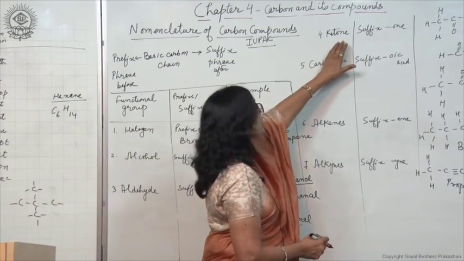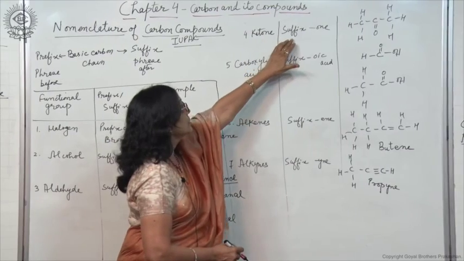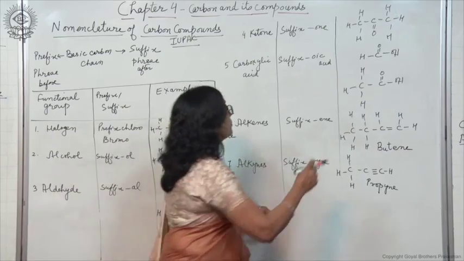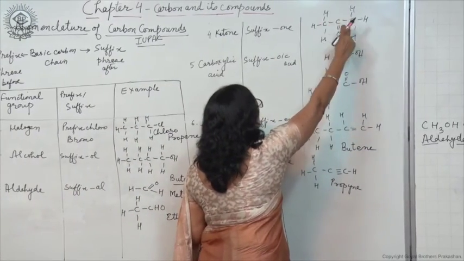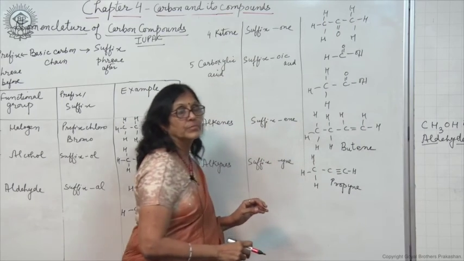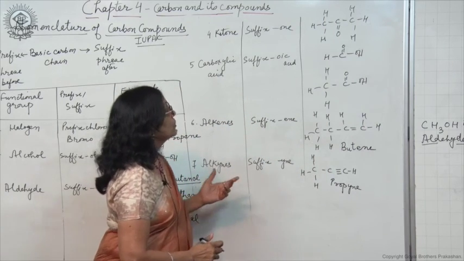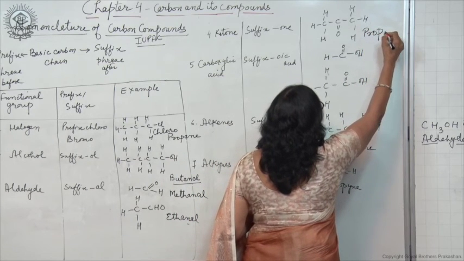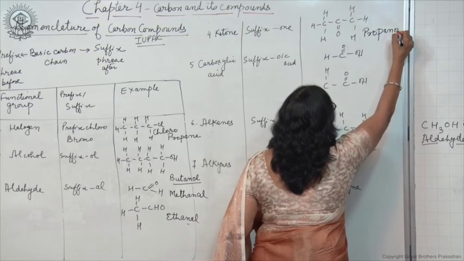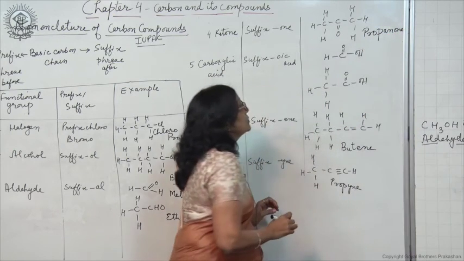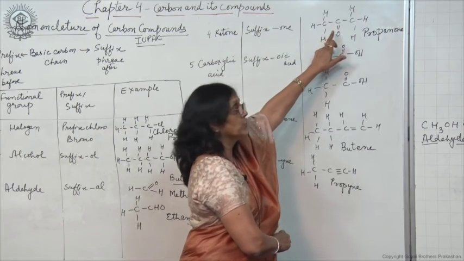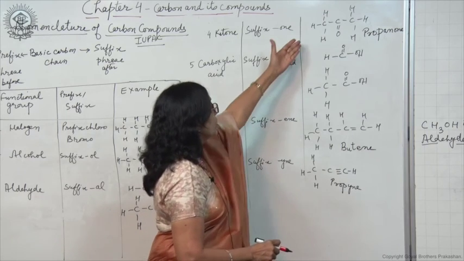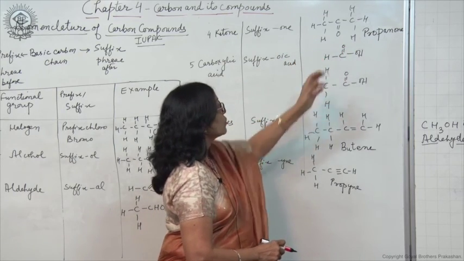Another functional group is ketone. Here the suffix is "one", and the rule is the same: identification of the straight chain of carbon, 1, 2, 3. So, count it first of all. Three carbon atoms means prop. So, propanone. The double bond is in the functional group, so this does not make the compound unsaturated. So, the compound is propanone; the suffix is "one".